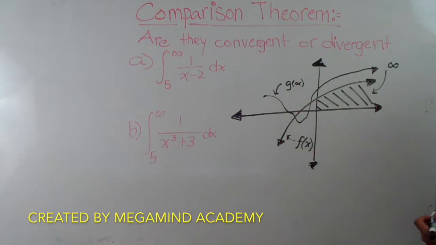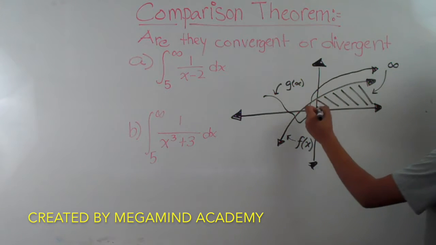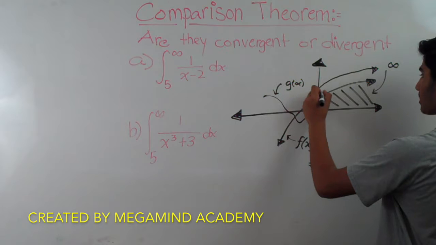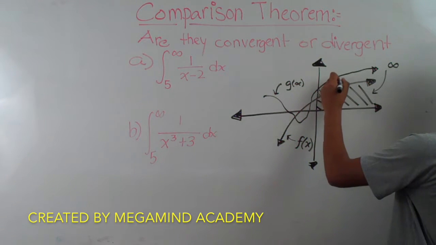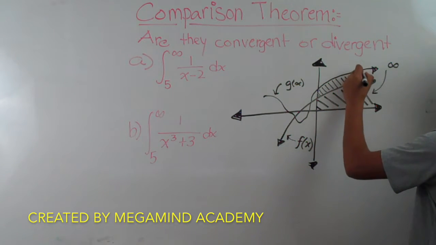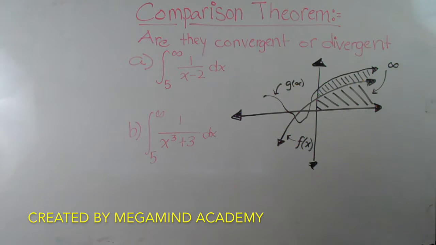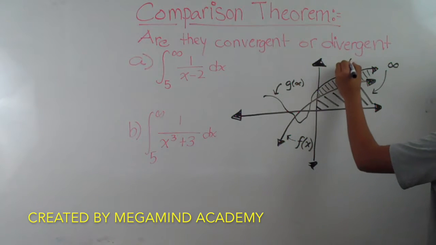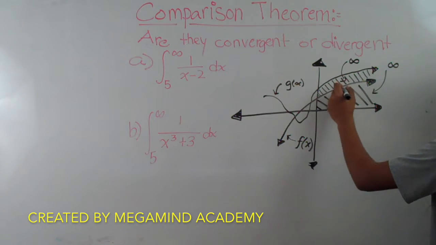Now if we do that, then we know that this area is the same as this area under the first curve f of x plus the area between these two functions. Now, if the area under the first curve is infinity from 0 to infinity, and we're just adding more area to that, then that means that the total area is also infinity. So this represents the total area.